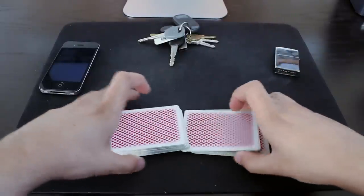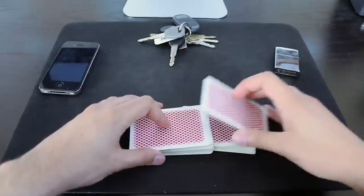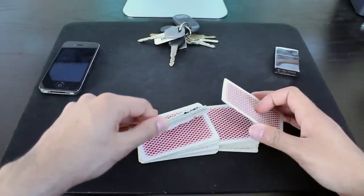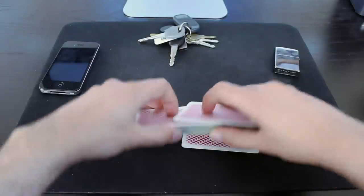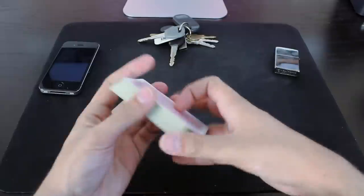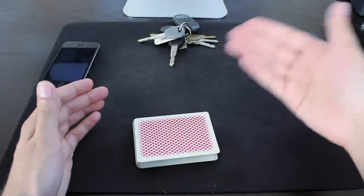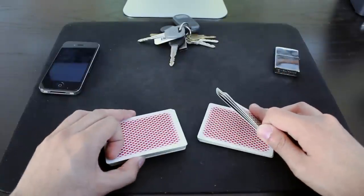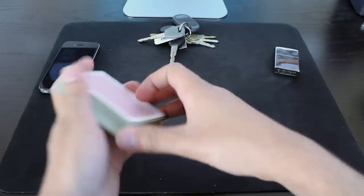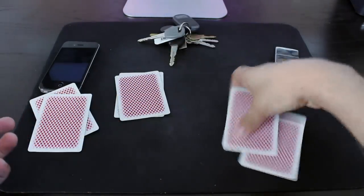That's step one. Step two: same thing again — finish the right-hand side first but hang on to three cards, then deposit all three on top. You want to make sure you don't disturb your top card stock, because that's your stack. It's a five-card block but you might want to go a bit more just to be safe. Finish the shuffle and that's it. It does require a sense of touch to hang on to a particular number of cards — three cards isn't bad, but as you increase the number of players to five or six, you need to hold back stacks of four or five cards, and that's where the practice comes in. Now if I deal the cards out, those high value cards are going to land to me.